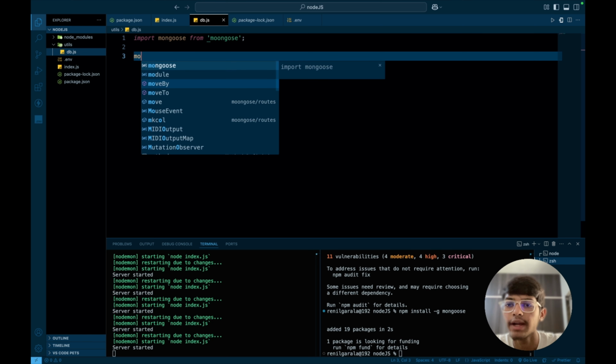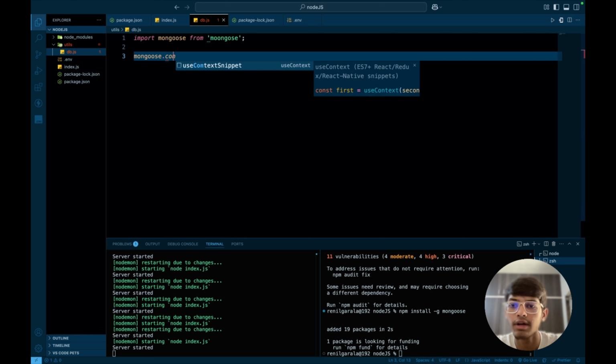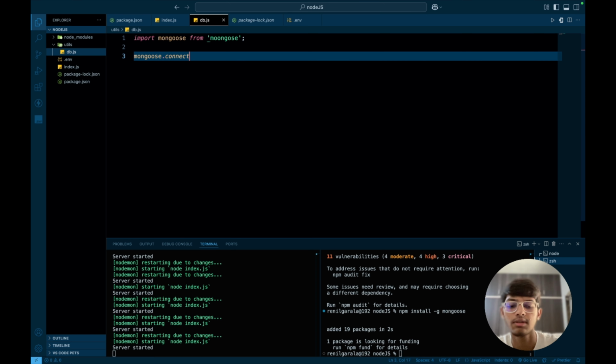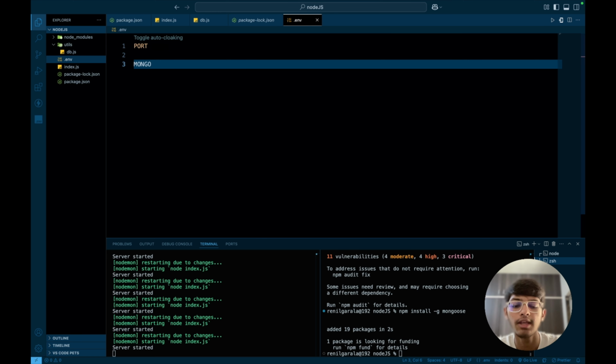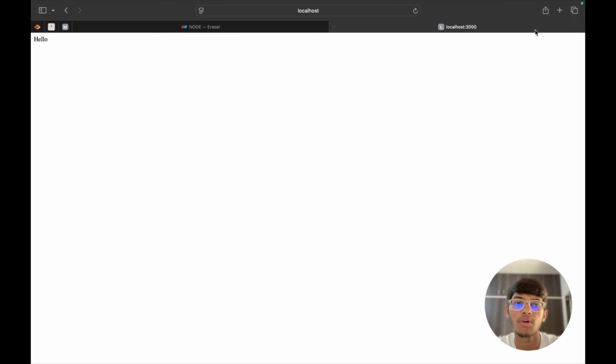Now I write mongoose.connect, and here I define the connection string. So for that, I go to this env file and define MongoDB URL. So for that, you can go to MongoDB website.